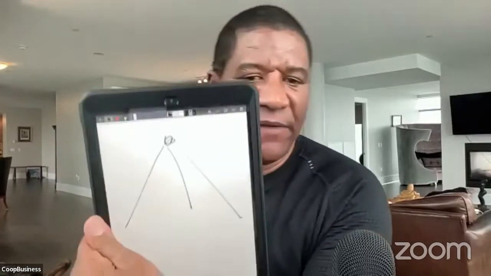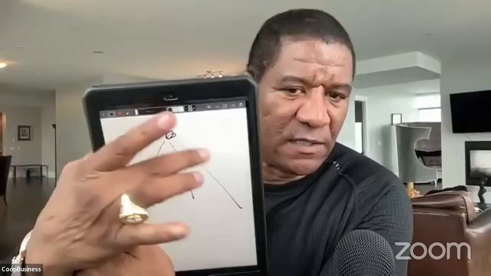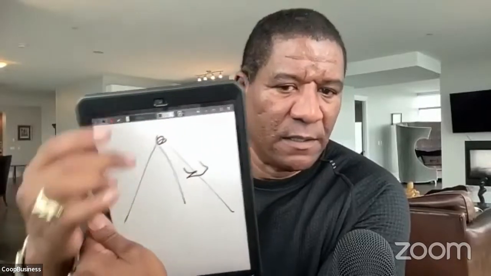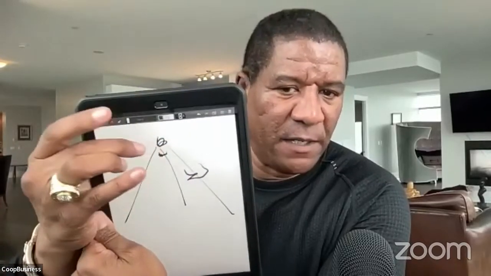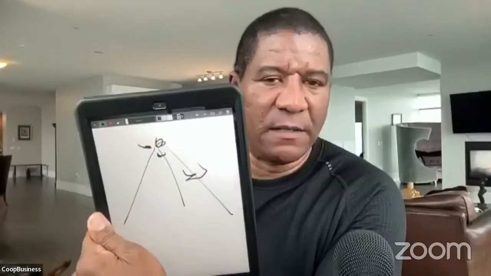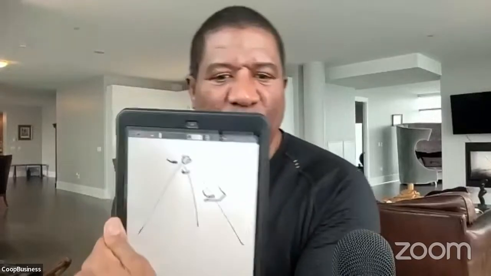Let me just clear this. But they're not, because they all have individual legs. So if this leg is all the way down here, and this leg is all the way up here, you don't make any money. This is called the trinary. It's not a matrix, it's called the trinary.